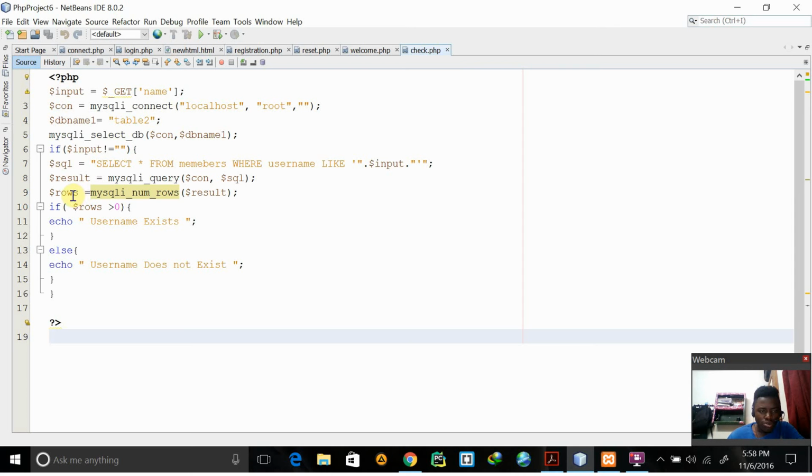Then you create another variable, rows, equal to mysqli_num_rows. So the number of rows returned with this result is given to rows. If rows is greater than 0, that means the username exists, obviously, and if rows is equal to 0, it definitely does not exist.